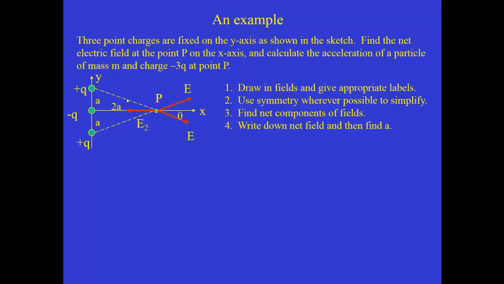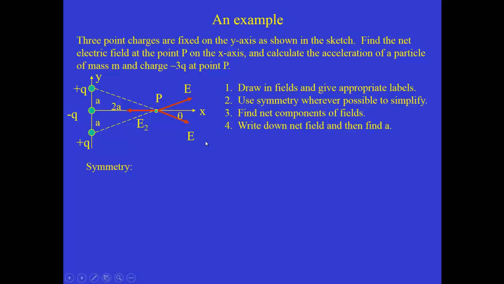Okay, so we can see that the positive charge above the x-axis produces a field at point P that would push away from that point, because remember, the electric field is the direction that a positive charge would feel at that point. Similarly, the electric field produced by the positive charge below the x-axis is up and to the right. And so the third point charge at the origin, negative q, would attract a point charge at P, so the electric field would point towards the origin at that point. So we have three vectors that we have to sum up.